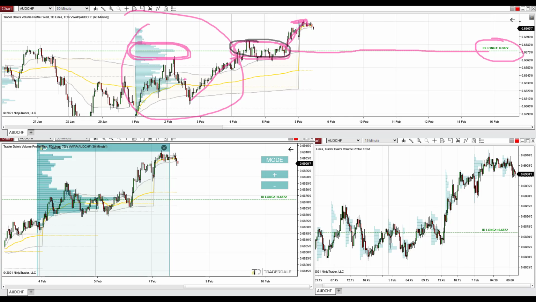So for this reason, we can expect that when there's a pullback, those buyers will want to defend this area, because this is an important place for them, because they placed most of their longs there, and for that reason they'll want to push the price upwards there again, and that's why this level should work as a strong support.